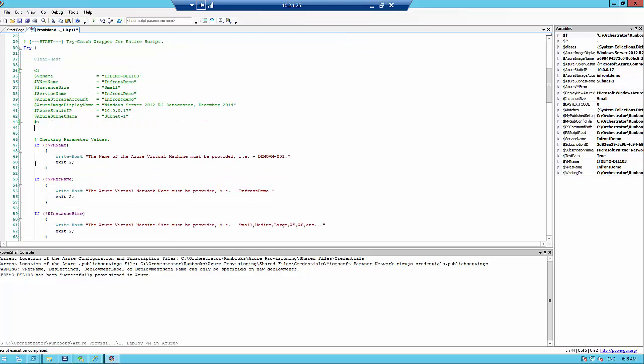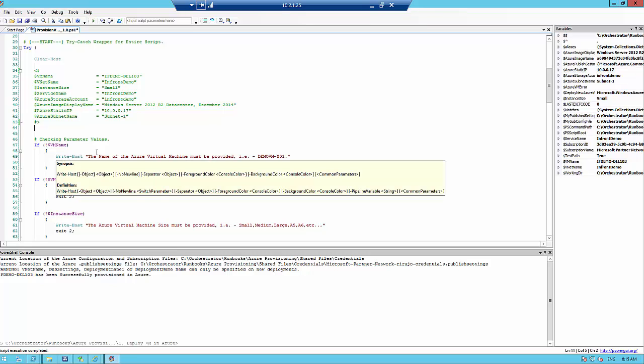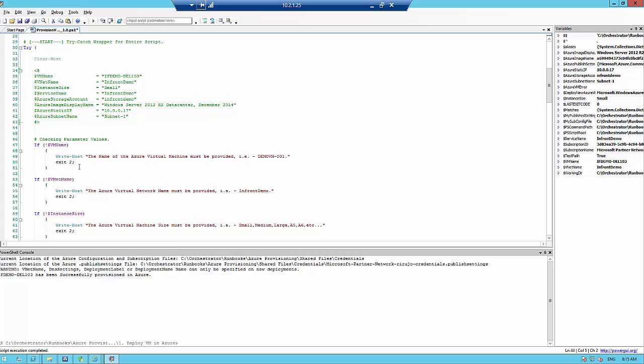But then if we look at what I'm saying, I'm just saying VNet name, okay? I'm not checking what your VNet name is. I'm just saying I'm expecting a parameter for VNet name.